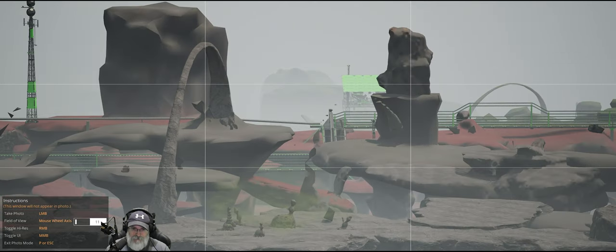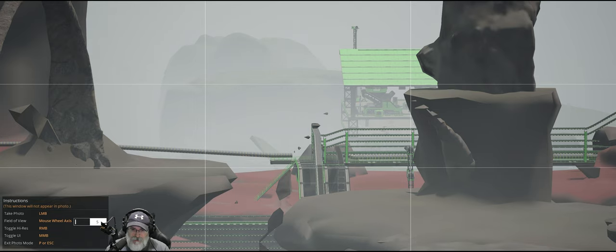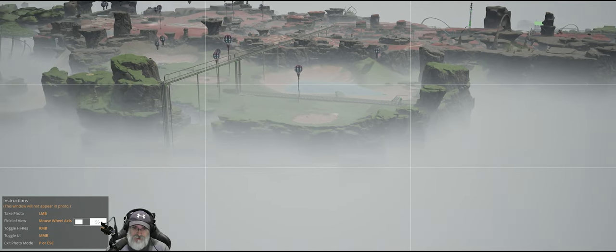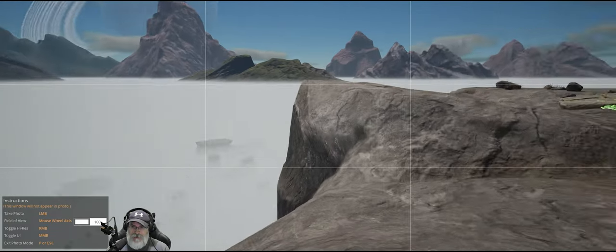Wow, you can really zoom in far on this thing. My goodness. Holy crap. Wow. That's our coal setup. Somewhere down there we have a lizard doggo friend who I haven't seen in months.